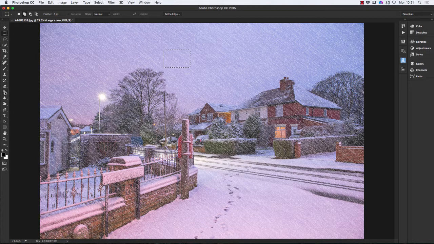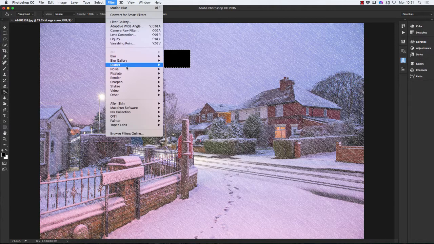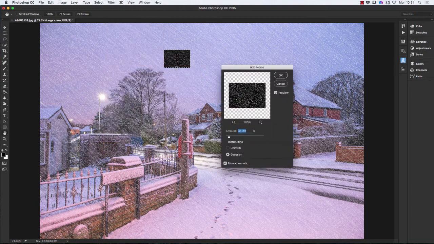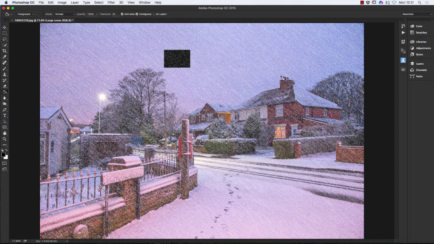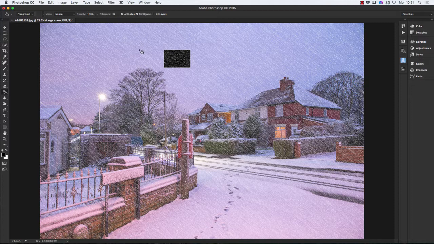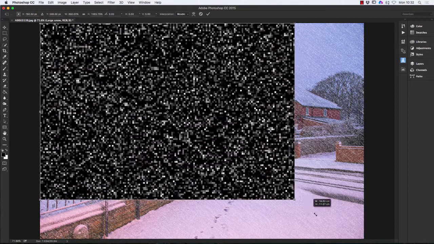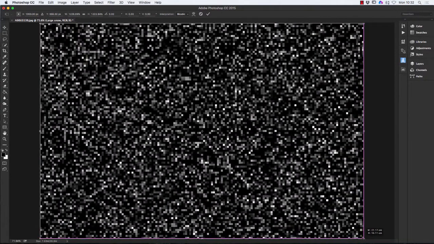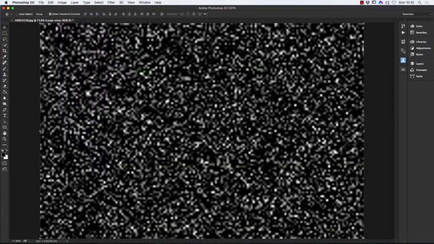So basically with that we get larger snow particles just by doing that. So again we colour it in. Click on the paint bucket, click inside. I go to Filter, I go to Noise, Add Noise, and basically I can just click on OK, choosing the same settings. I deselect, and then I use the Move tool, drag it to the corner, resize it across the screen, press the Enter key.